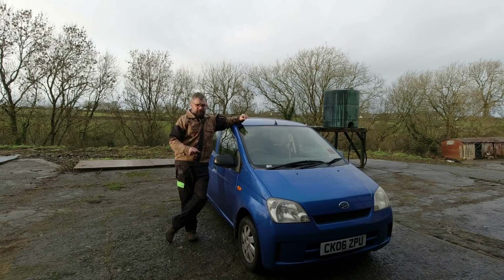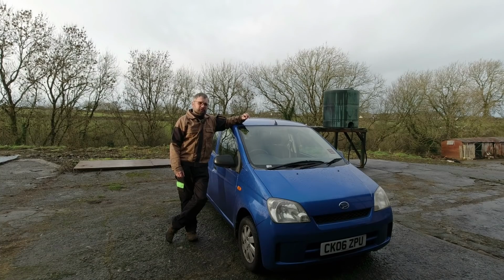But the brakes on Cuore Charade here started getting a bit scrapey. It's mostly just as you set off, and they do seem to get better. So it could just be rust that's building up. Alloy wheels allow a lot of moisture onto the brakes, and it's just that time of year where everything's damp. But none of the other cars are doing scrapey brake noises, so I think it's probably a good idea, as I never have, to have a look at what's going on.